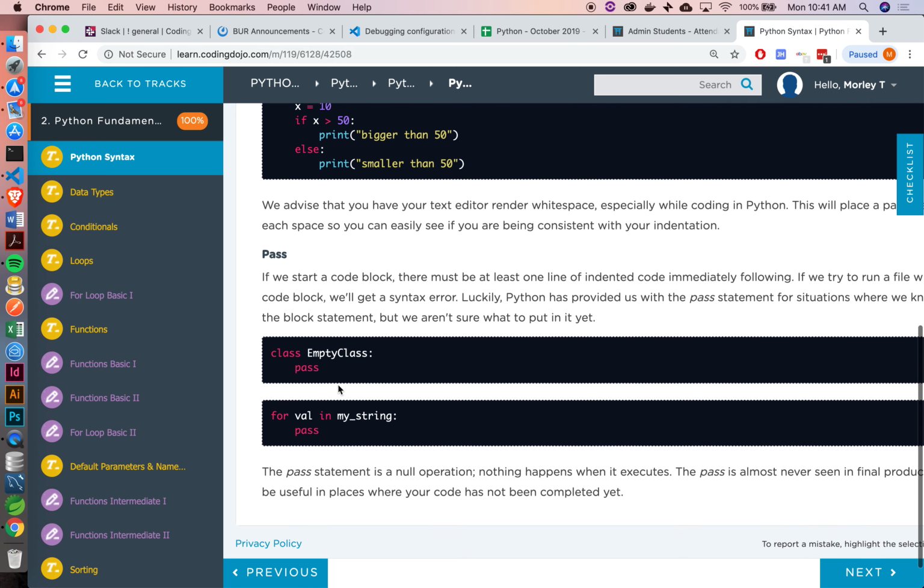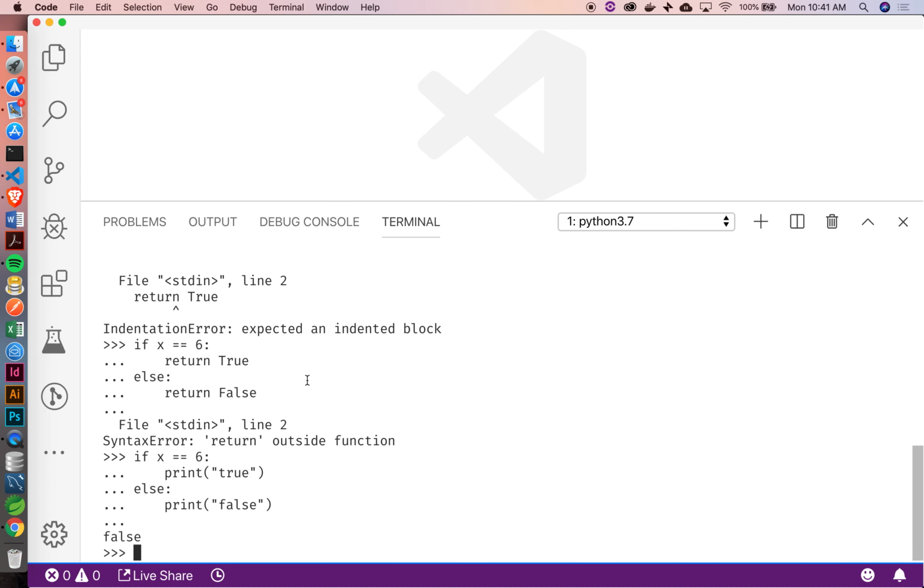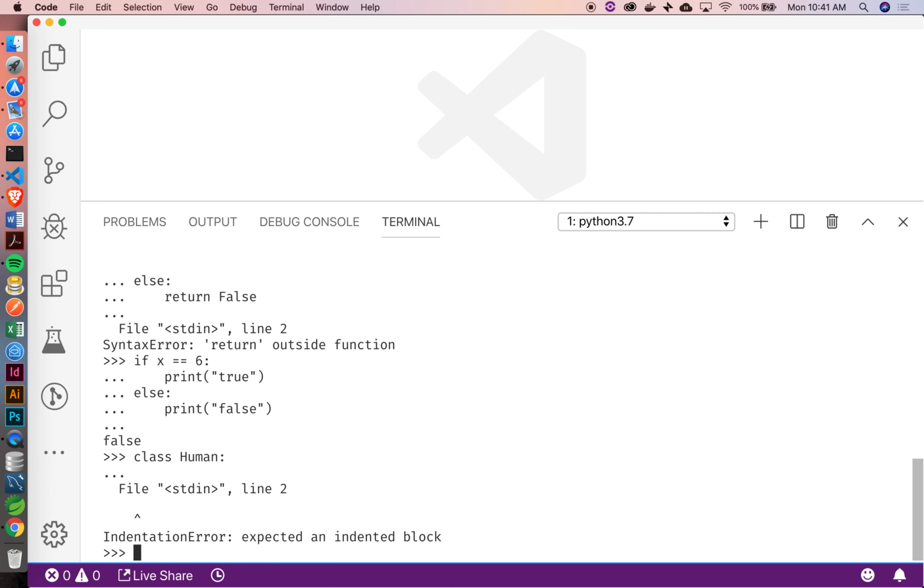Okay, cool. The other thing that we can do, and this is covered down here, is if we have some code that we're going to come back to at a later time, and it requires indentation like this, if we're declaring a class, the next line is going to have to be indented, and if we don't put anything in there, we'll get some kind of an error. So let's just create class human. Notice how if I return one more time, I'm getting this indentation error because I didn't indent inside of my class. So as a way around that, what you can do is use this pass keyword. It's just indicating this is something that I'm going to come back to.